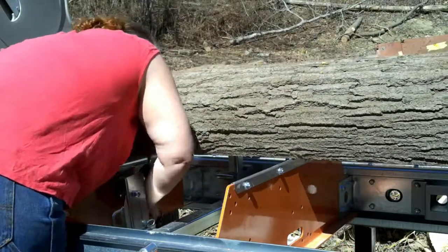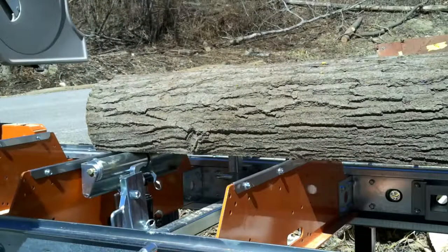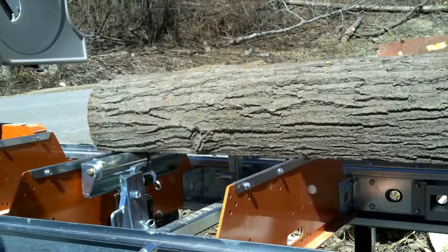Okay, Dawn has a lot to learn about being a country girl. She was a former city girl. Yeah, well, this is the first time at a sawmill, though. Ain't the first time you ever used a jack, though. All right, we'll be back.